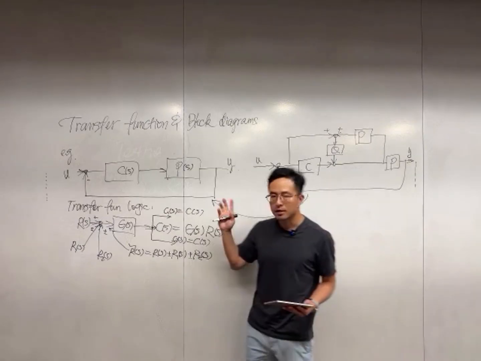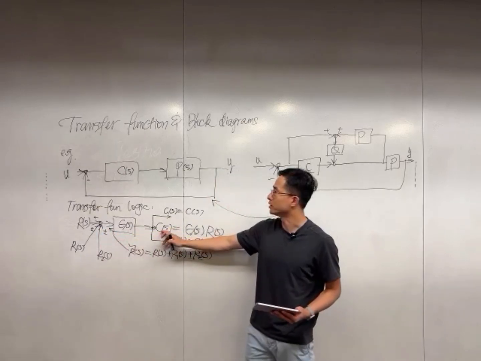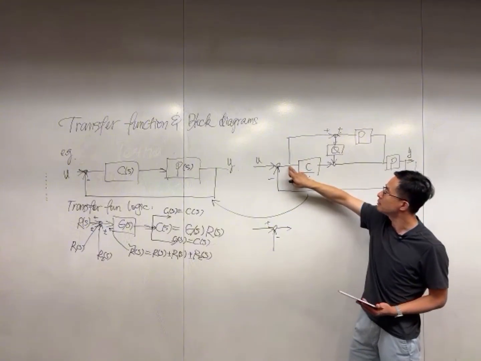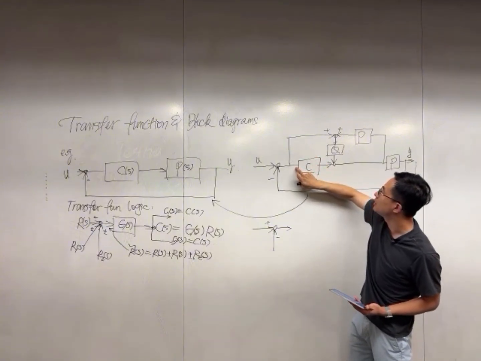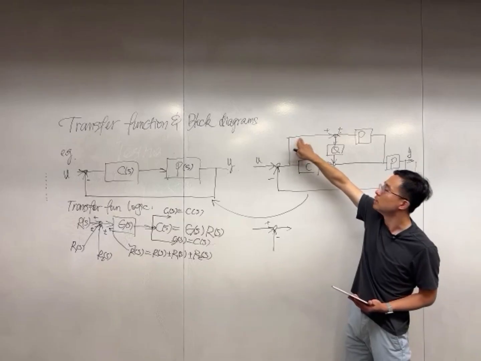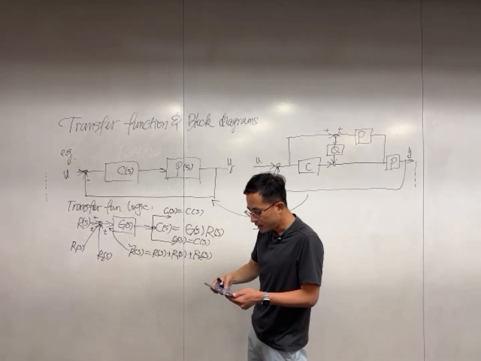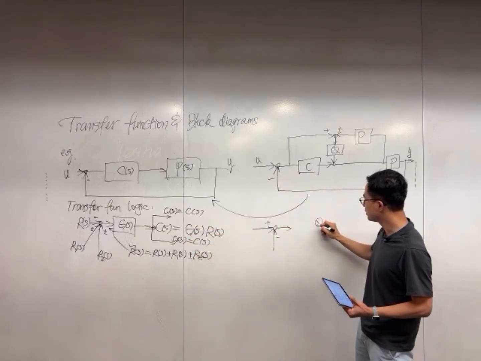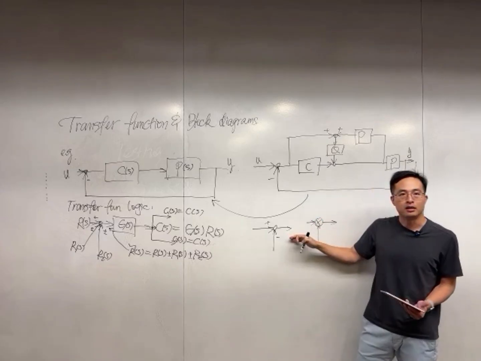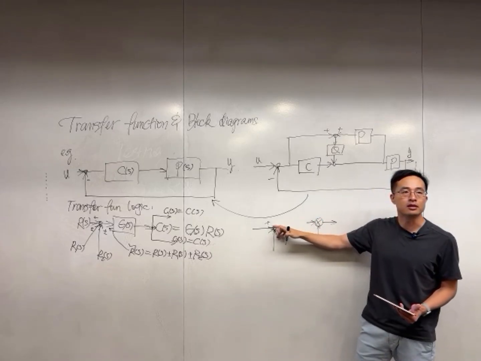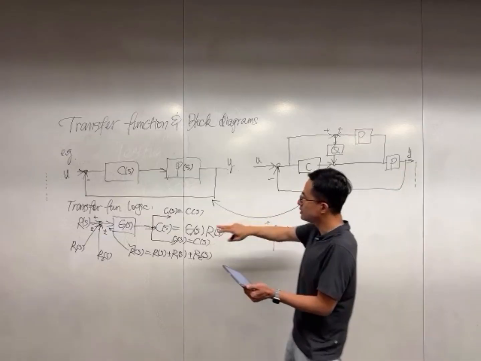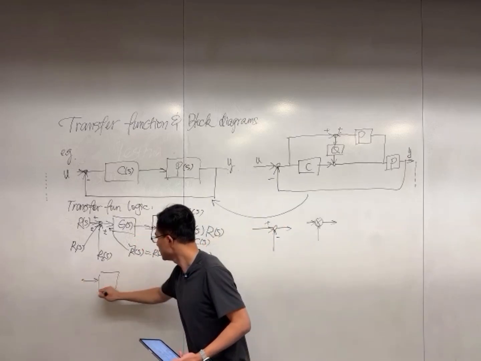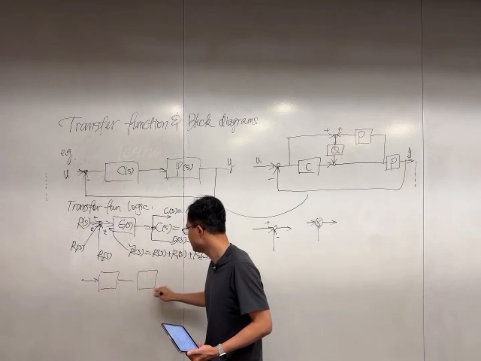Okay, so those are the basic elements: summing junctions and pickoff points. In here, we have a summing junction like this. This is a pickoff point. That means the signal going into here is exactly the same as the signal on this top branch. In some textbooks, they use summing junctions like this. They put a cross sign inside, but often for simplicity, we just write a circle. So if we just have one transfer function in here, we can easily stack transfer functions in series and in parallel.